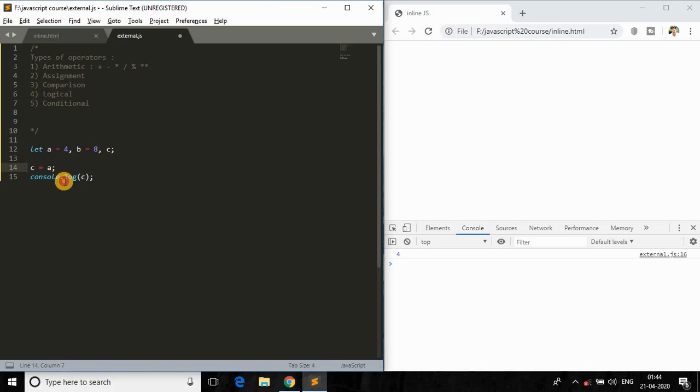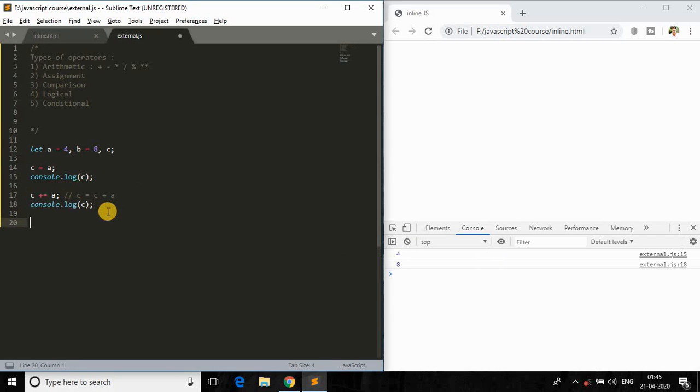So this is what we call a simple assignment. I'll copy this entire thing, and now, instead of a simple assignment, I will have an add and assignment. So what is this? It's just doing this: c is equal to c plus a. That's it. So what's the value of c now? It is 4, so it's 4 plus 4. I should get 8, right? And hence I got 8. So c is 4, which we got here by assigning the value of a to c, and then c plus a is 8, right? So this is what we call add and assign. It is nothing but this.